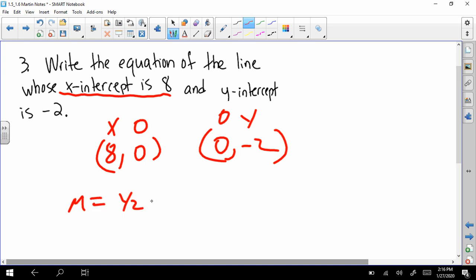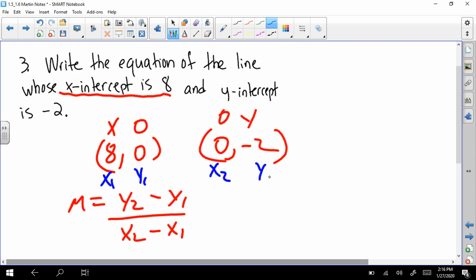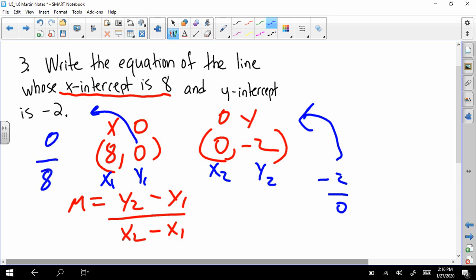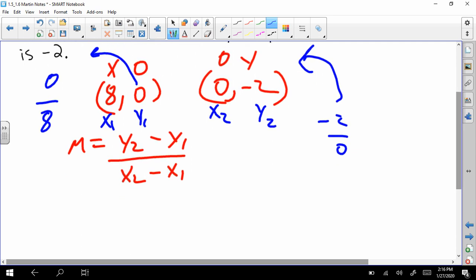The slope is m equals y2 minus y1 over x2 minus x1. I don't care which point you call 1 or 2, but it's not a bad idea, if you're in Algebra 1, to write them down underneath it so you don't get confused. You might look at this rotation of the point 90 degrees to make sure that the negative 2 is over the 0. And again, the counterclockwise rotation, the 0 is over the 8 when you get this thing set up. Those are good ways to make sure you haven't done anything improper.